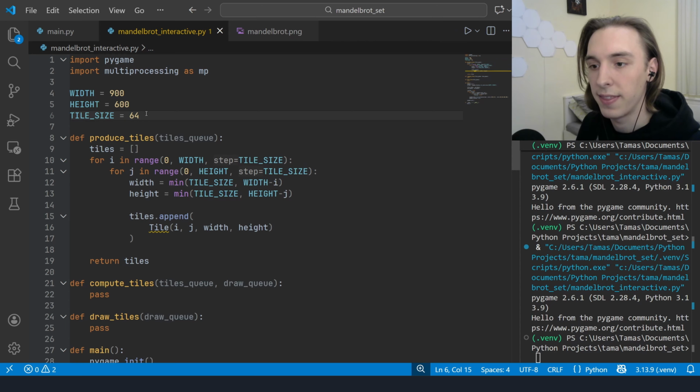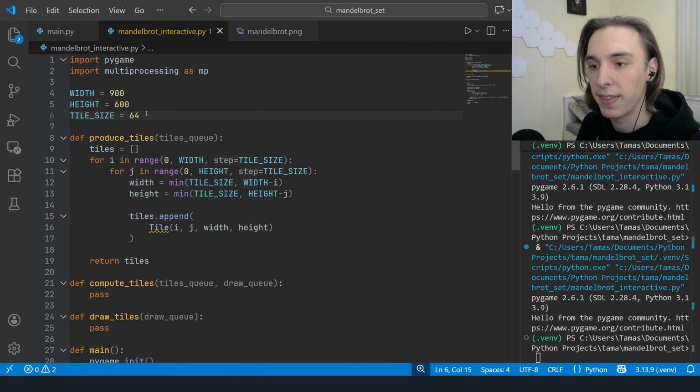And just for the sake of efficiency, and also I'm not sure whether multiprocessing is going to like it, I guess it liked it here that we worked with tiles. Because here we also use the tiles. Okay, let's stick with the tiles.